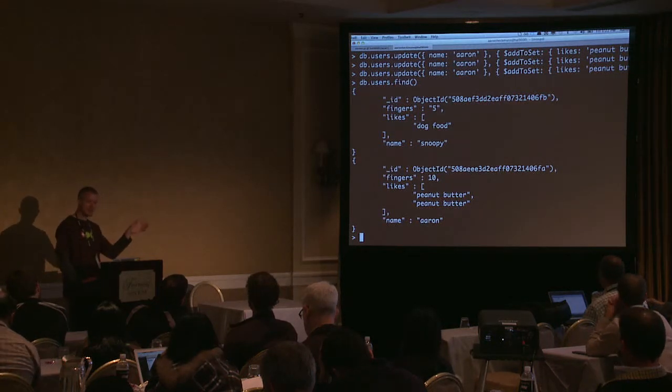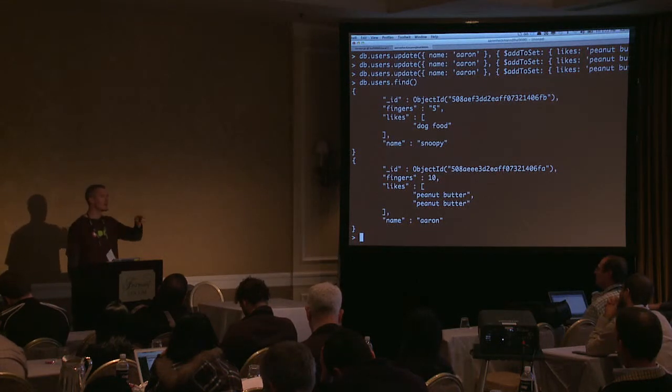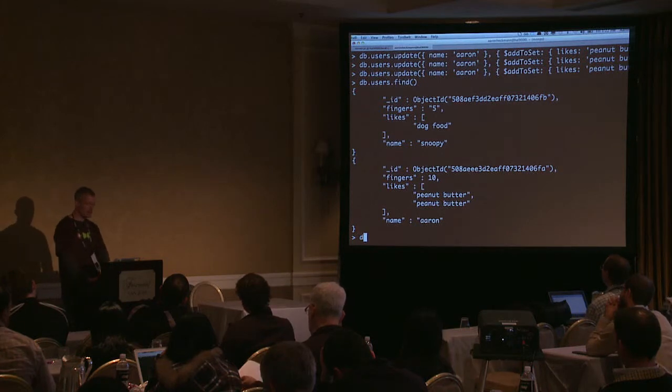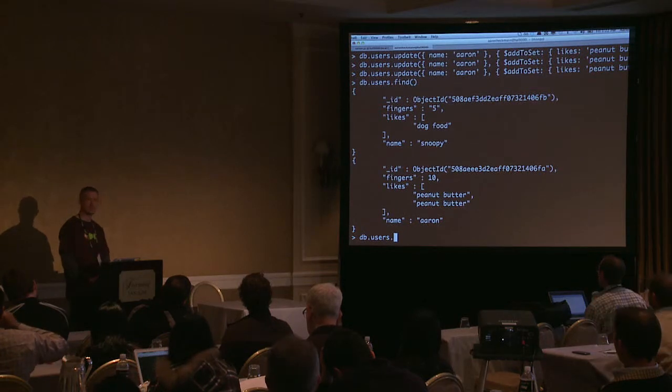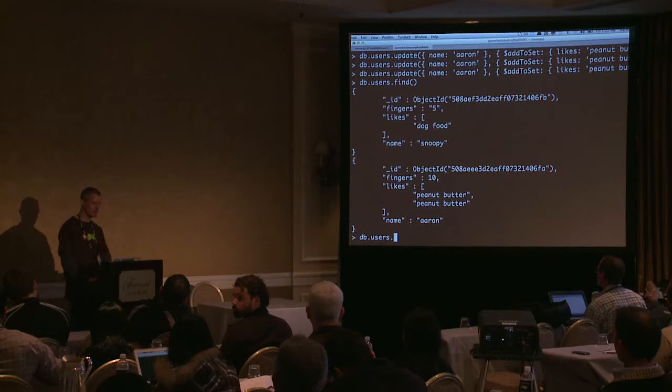The last thing I want to mention about this model is that we can perform ad hoc queries, but they don't need to be slow. MongoDB, even though it's a non-relational database, still supports secondary indexing.